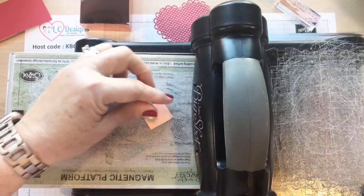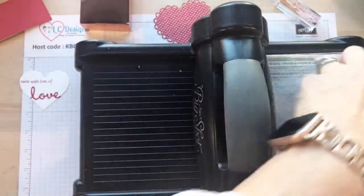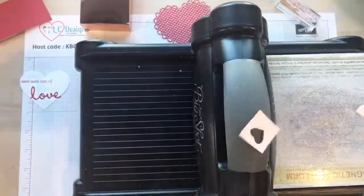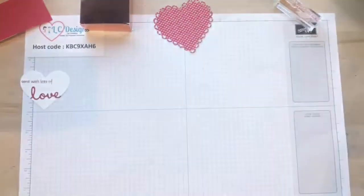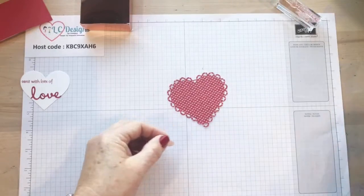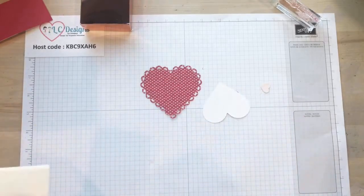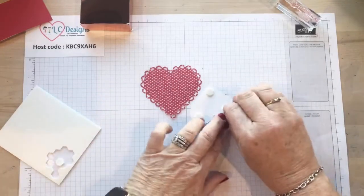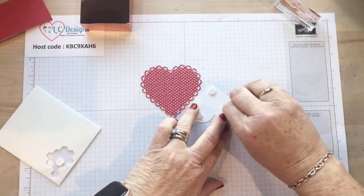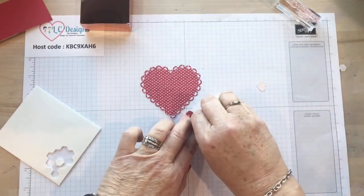I'm switching the heart out. The one that I originally used was from the strip of hearts, but then I realized we had the other heart die. And like I said, I put adhesive sheets on it, and I'm not sure why. Oops. Because we're going to pop it up with a dimensional, so I don't have to do that. So we're going to put this on with dimensionals. Oops, I grabbed too many. Okay, dimensional backs, come on.